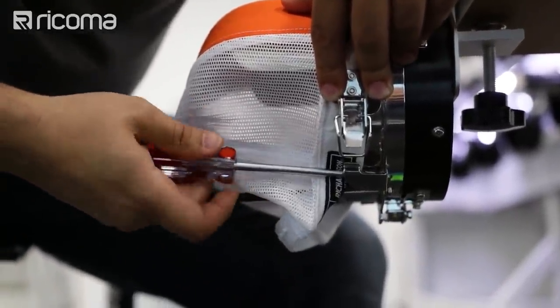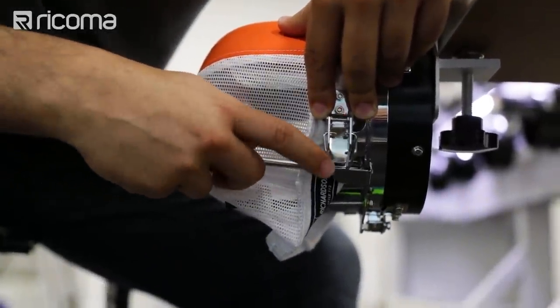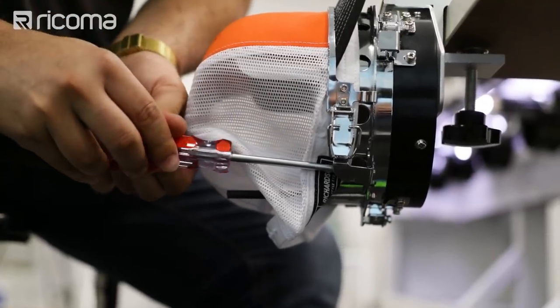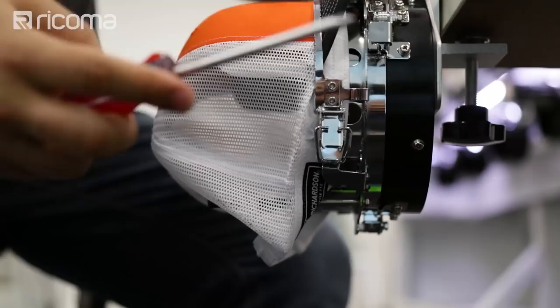So once I put the screw in here, I loosen it, and I bring it up. In this case, I'm bringing it up, and then I lock it, and now I'm going to bring it down and tighten, right? I'm going to tighten, make sure it's nice and tight. Don't strip that screw, but just, you know, hand tight.